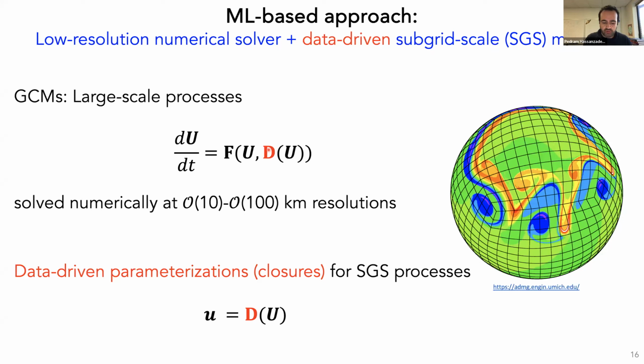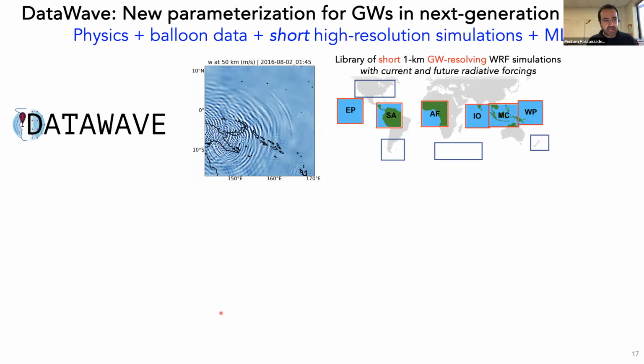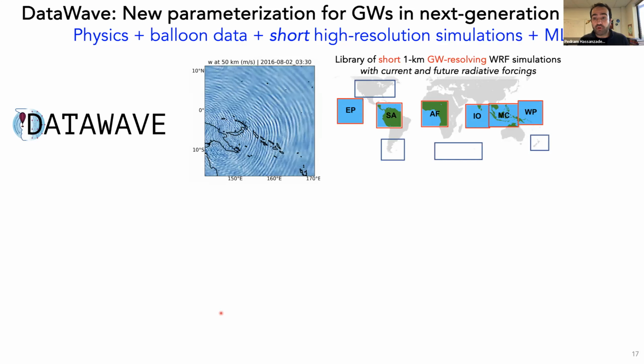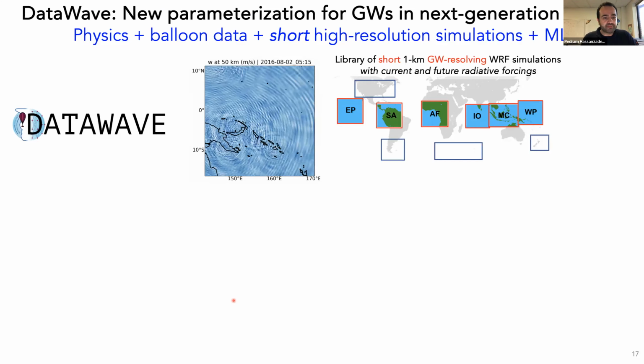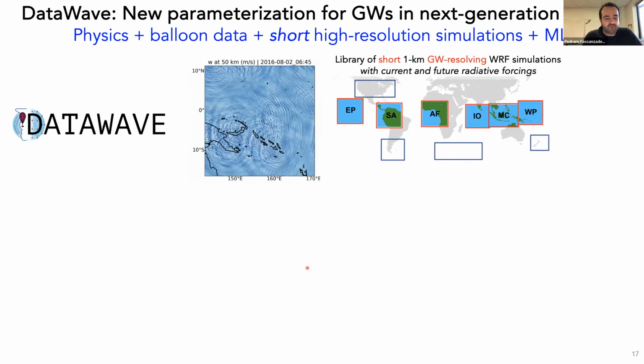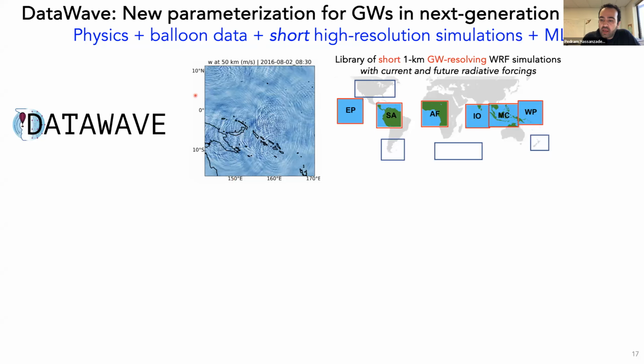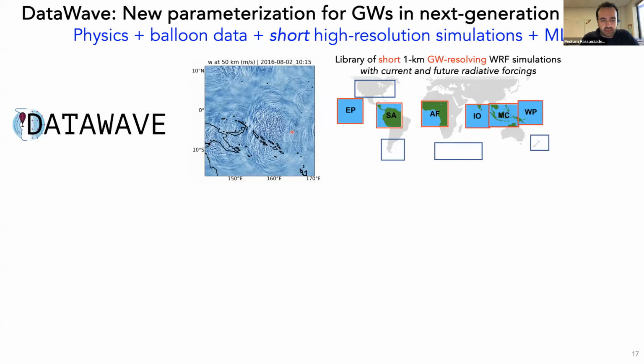And again, in this direction, there are many ways to do this. For example, if we have physics-based parameterizations that only have parametric uncertainties, we can use some of these machine learning techniques to better estimate these parameters from observations and other high-fidelity simulations. Or if we think that our current parameterizations have major structural errors, this is the case, for example, for gravity waves, we can imagine training neural networks to learn completely the relationship between the smaller scales and the larger scales. To give you an example, I'm part of a large international project called DataWave that's focused on developing new parameterizations for gravity waves for the next generation of GCMs. There's a lot going on in this project, but for example, one of the things we are doing is building a library of very high resolution regional simulations like the one that's shown here.